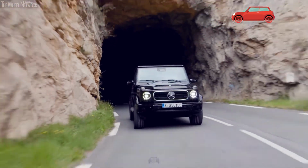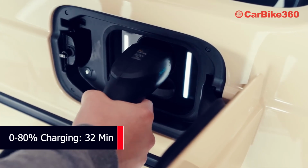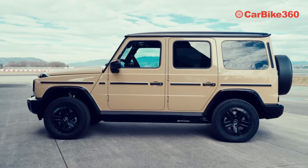Talking of practicality, there's more to your surprise. Firstly, because of battery placement, your SUV's cargo capacity is not compromised, with over 555 liters of boot space, and to charge from 0 to 80%, this sustainable machine only requires 32 minutes. Isn't it unbelievable? The G580 definitely feels more like a Pandora's box, being a mobility solution, and coincidentally it even has a boxy silhouette.